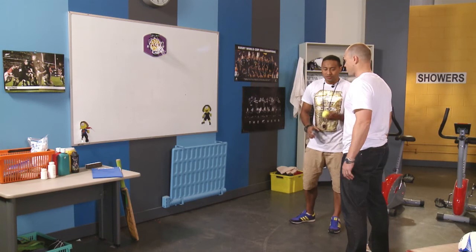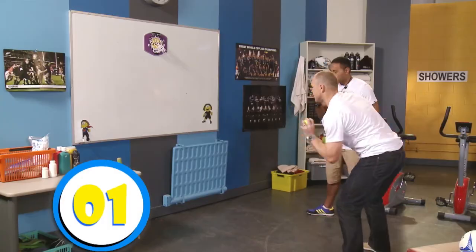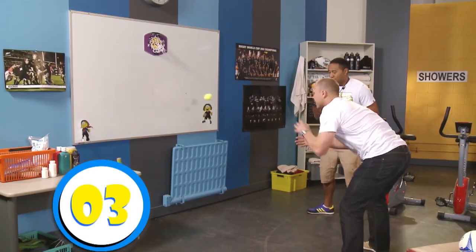2 metres away from the wall. Throw and catch, alternate hands. 30 seconds. On your marks. Get set. Go. Oh, that's a bad start.